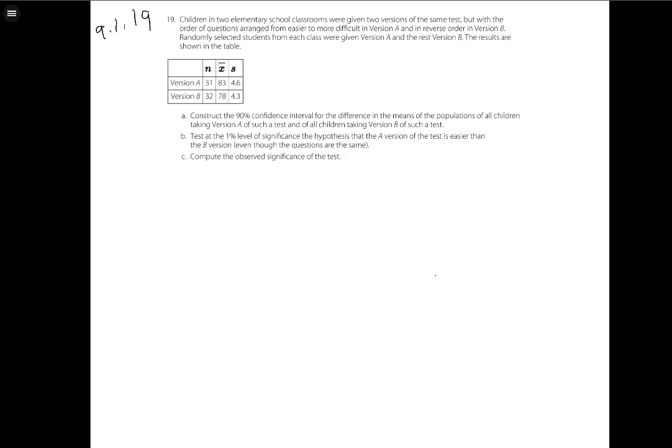Okay, so right off the bat, let's check and see what conditions we have here. We talked about the randomly selected students. That gives us the independence between the 2 groups. And we also have here in our version A and B, the number in our sample is both greater than 30 for both of these samples from these separate populations. So that means we should be able to use the normal assumption on this particular one when we get into the specifics on the problem. Okay, then we have our version A and B, which I'm going to use as version 1 and 2 for our samples for 2 different populations.